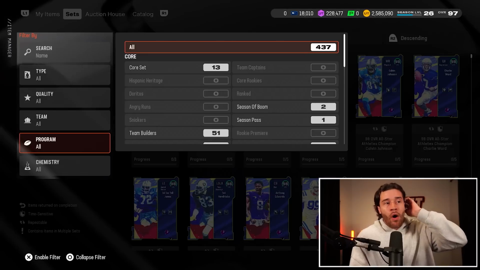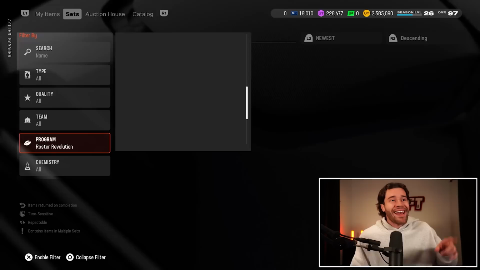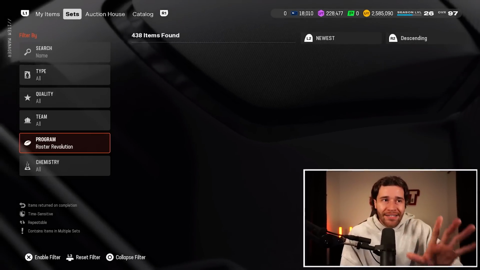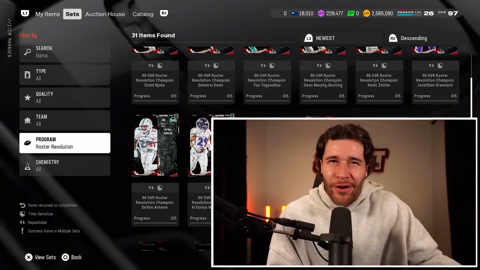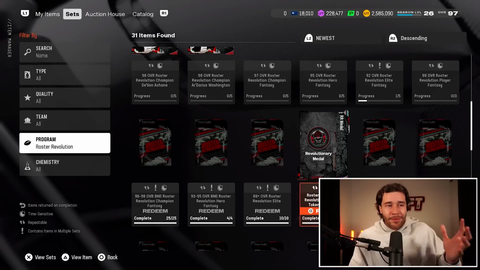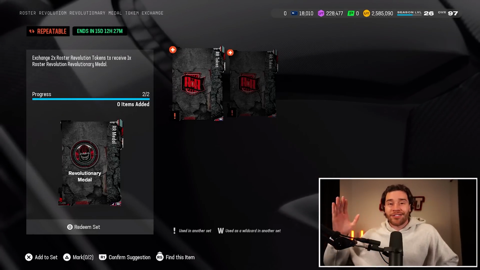But in simplest terms, all you're doing is going to your sets, scrolling on down to Roster Revolution, and as you guys will see right here, this Roster Revolution medal we figured out was glitched or just weird a couple days ago. And as you can see, you can exchange your Roster Revolution tokens to get a Roster Revolution medal.